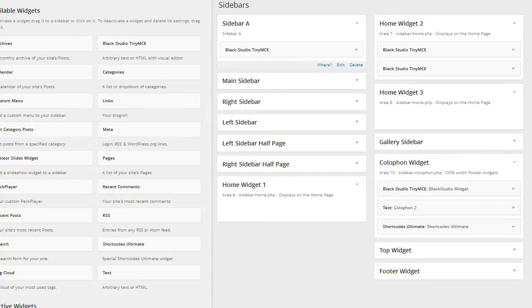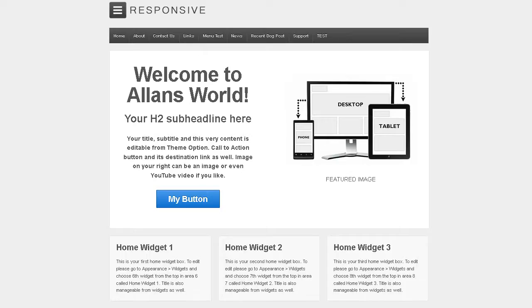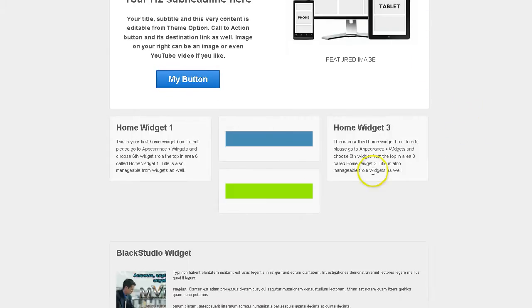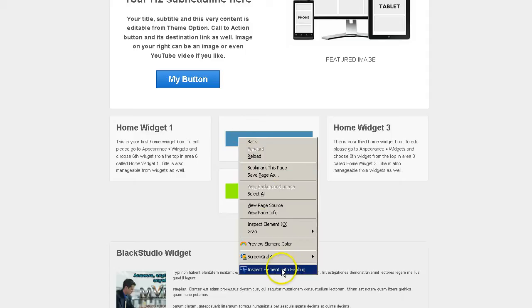Okay, and now go back to the page and refresh. In widget 2 we made 2 tables and we gave them different background colors. Now if you watch my tutorial on editing WordPress with Firefox and you're familiar with the tools Firebug and FireFTP, you can inspect and edit your website quickly and easily using these tools. I suggest you watch those tutorials on my channel, editing WordPress with Firefox 1 and 2.